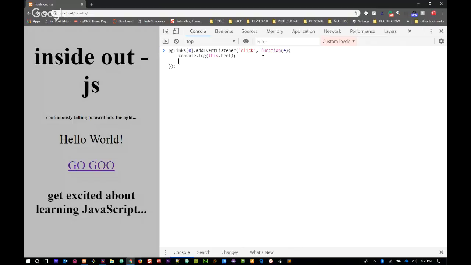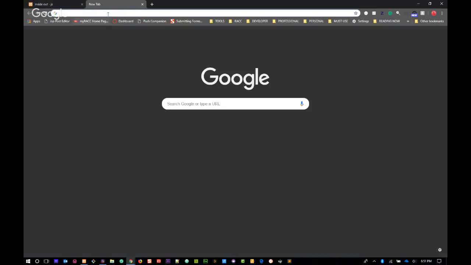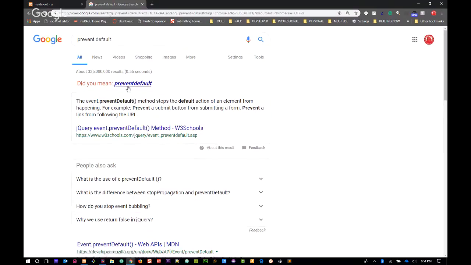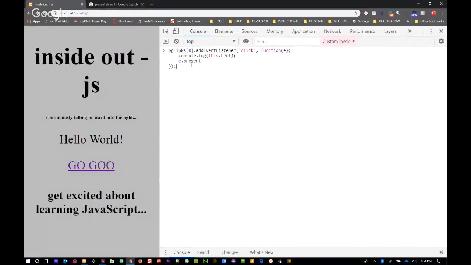What I'm going to do is say, on this event, prevent, I think it's prevent default. Prevent. Let me type this, like go look at my code for the thing. Yeah, I'm right. I'm just questioning myself. Prevent default. What do you think that'll do?